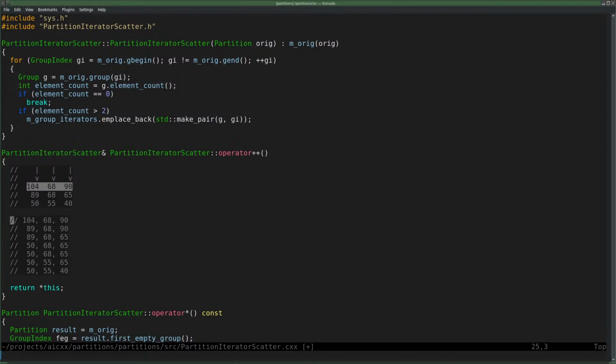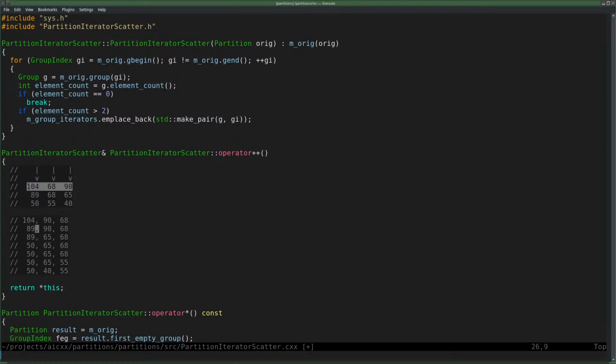We must iterate over these values by changing the actual iterators one by one, and every time I want to change the one that is the highest. It would be nice if I had them ordered in decreasing order. Yeah, what the hell. So now the 90 is first.